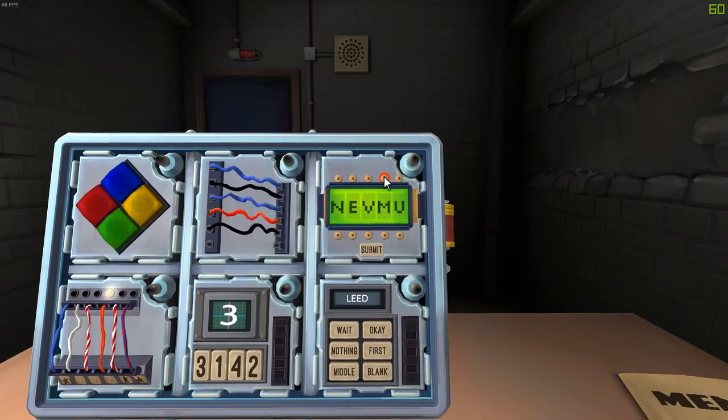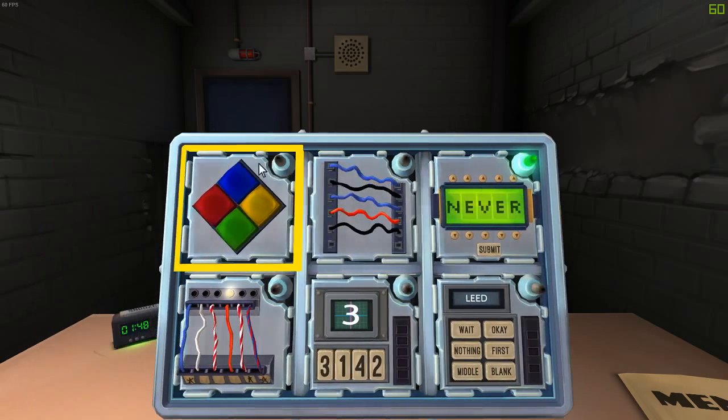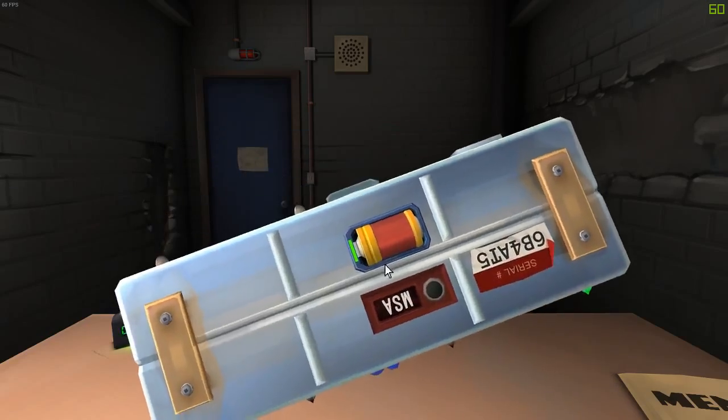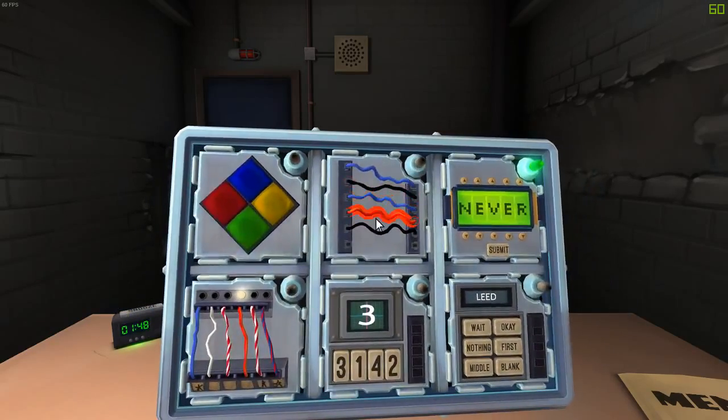Still fucking bullshit. It's password shit. Five wires. All right. Okay, last wire black? Yes. Last digit odd? Yes. Cut the fourth wire.